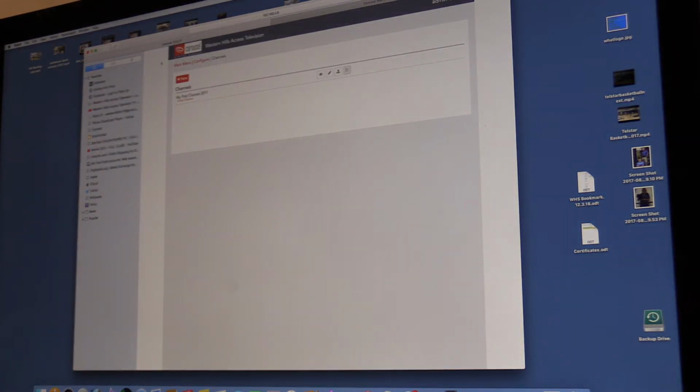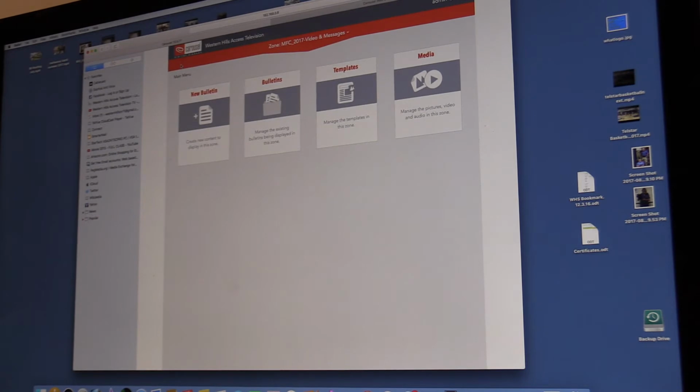Now, it's important to understand how it's all broken down with our display, because within our software we work on the zone level. There isn't one big giant community library of bulletins that you build and then point in different directions or with your media. You're actually creating the messages within the zone that you want. So it's real important because we're working on a zone by zone level. To navigate between zones, it's real easy.